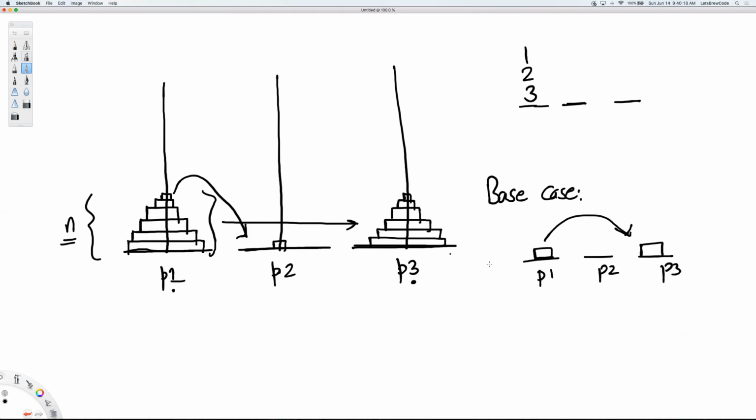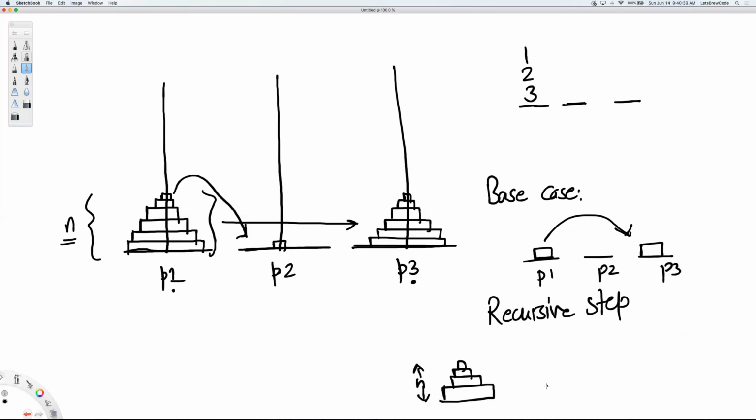What is the recursive step in this case? The recursive step is this: suppose you have a tower of height n.